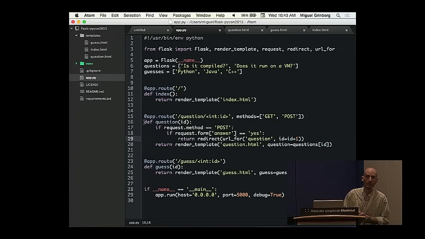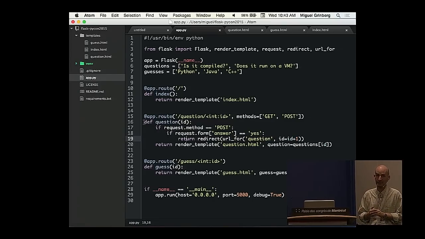Yes? When redirect happens, does the information in the request.form still exist? After you come back from the redirect? No, that goes away. That's actually a very important question. So he asked if request.form remains loaded with the data after you do a redirect, and the answer is no. That only exists in the context of the POST request. But as soon as you do a redirect, the redirect will get you back into this function as a GET request, and that doesn't carry any data, so you lost it. And we're going to see how to save it. So that's coming. So don't worry about that for now.